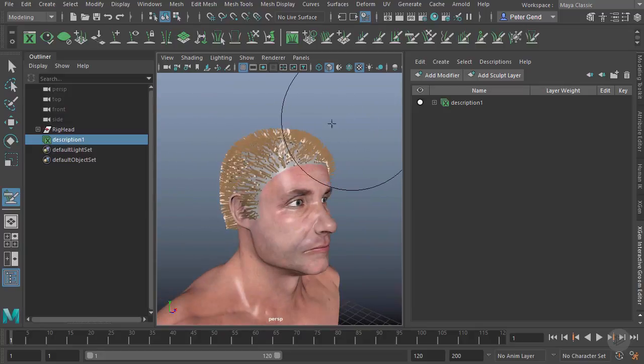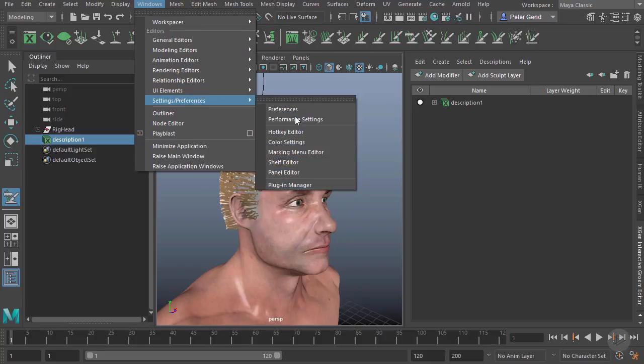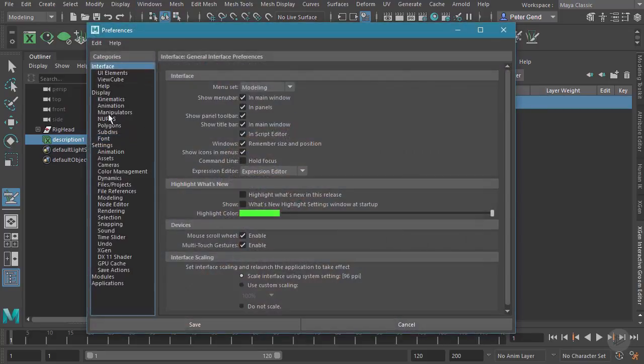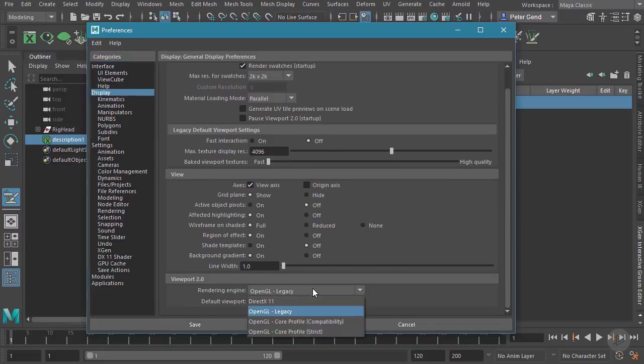But anyway, I wanted to very quickly show you that because this can be an issue and can be very frustrating. So again, be sure to go here to Windows, Settings and Preferences, and we're going to go to Preferences here. Again, it's under Display. And at the very bottom is where you choose your rendering engine. Again, I find that for some video cards, the best thing you can do is select Legacy, but feel free to test and just see what works for you. Chances are, as long as you do have a dedicated video card, one of these will work for you. If you have integrated graphics, then you might have some issues.